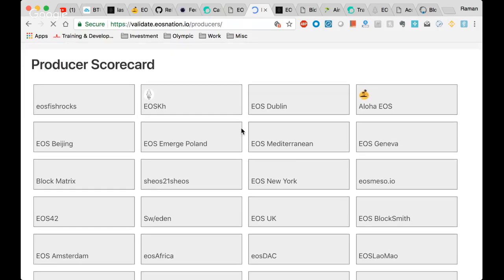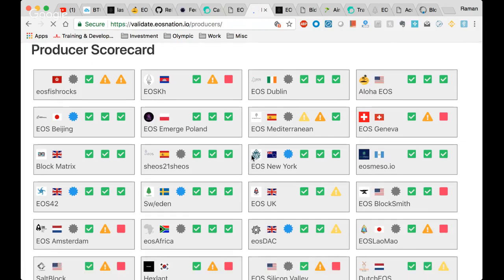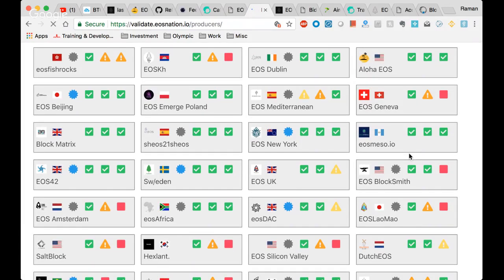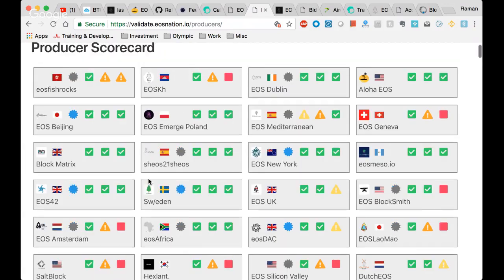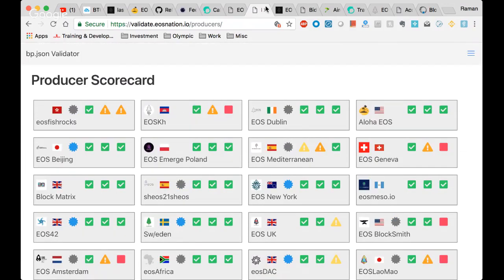It's still loading. If you see here, these are the block producers who are actually passing their tests, and some of them are not. So we will also be analyzing these kind of tools going forward when we are deciding on our vote. Till now, we have mostly looked at the community outreach and the kind of support they are providing to community. That was our criteria. We are more and more going into the compliance side now and reviewing what these tools are providing, and that's how we will keep changing our votes.